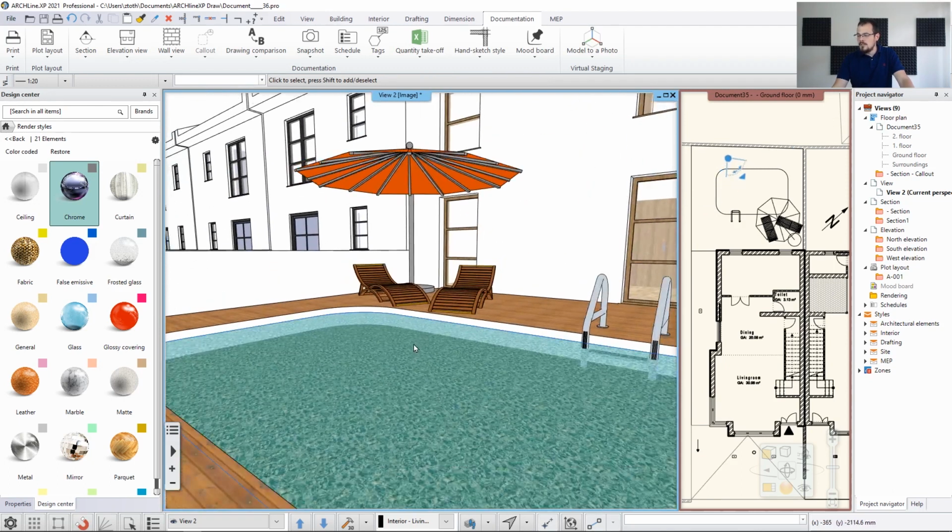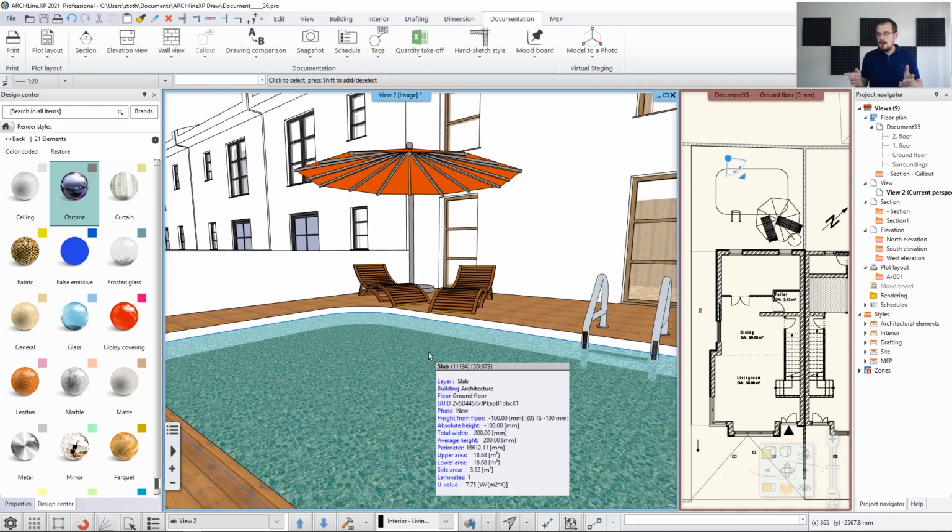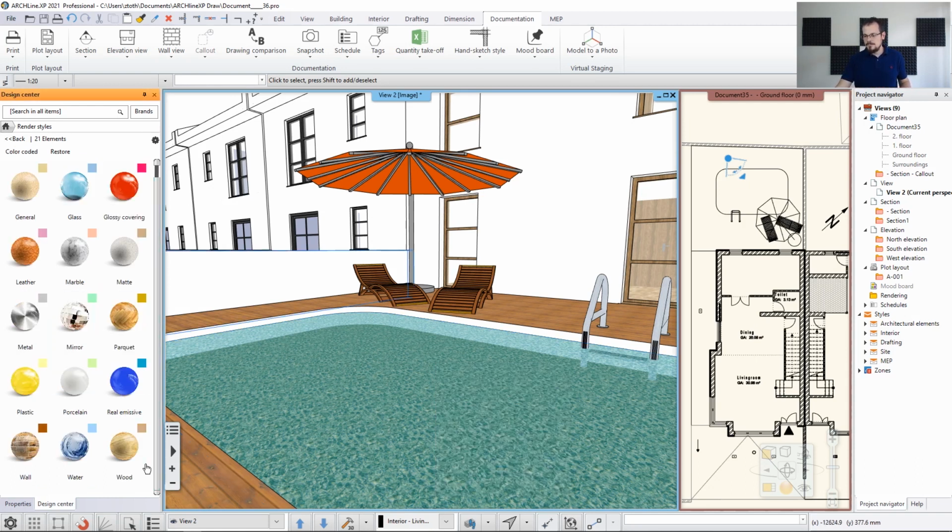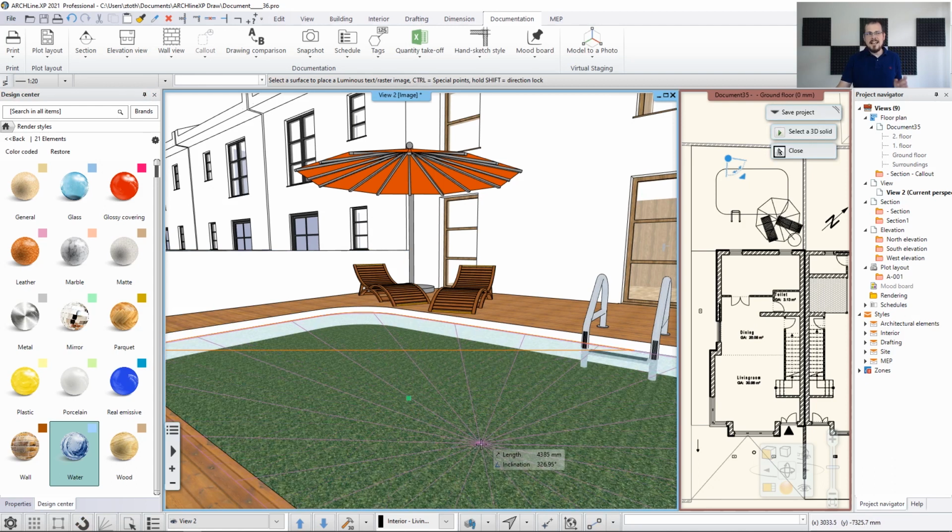For example, if you talk about water, you think that these would look nice on the rendering, but you can add additional properties to it using the water function. And when you place it, you see that now actually something is happening. The texture is not changed, but it's becoming a bit transparent, which would look very nice on rendering.